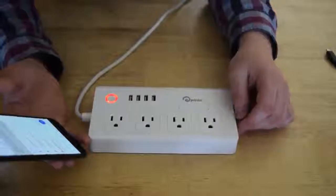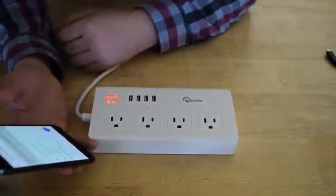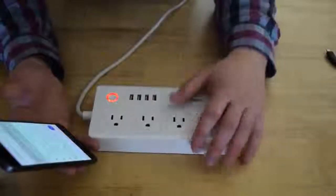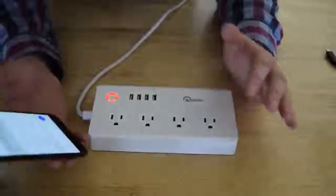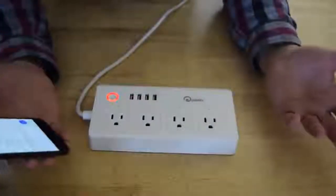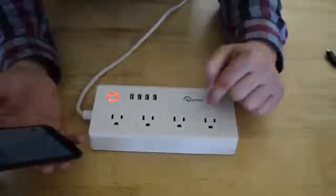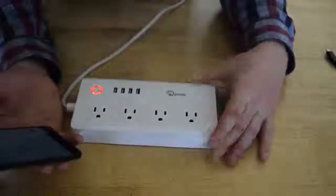I'll never get tired of that. Anyway guys, if you like this review or have any questions, I'd love to help. I'm sure I'll be using this daily, so if I can give you any pointers, just drop a comment down below. I absolutely love to hear feedback. Check it out — it's the Smart Power Bar by Pinlu. Happy Amazoning, peace.